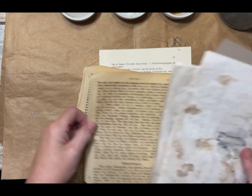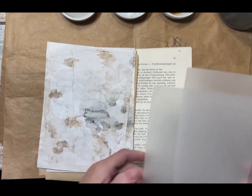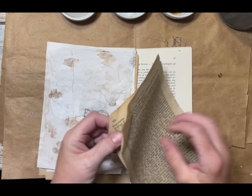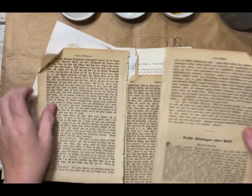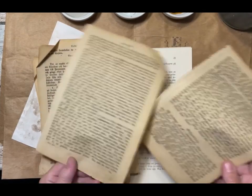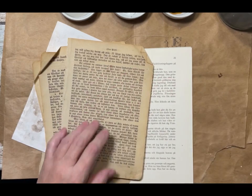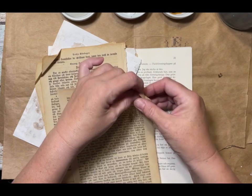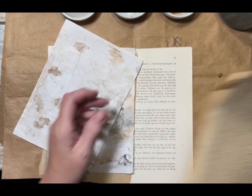I think we will start softly with some book pages and these watercolor pages, and see what we get, if it even works. But I have done something similar earlier, but I did it on a piece of a silicone mat. And now I'm going to print it directly onto the papers instead.